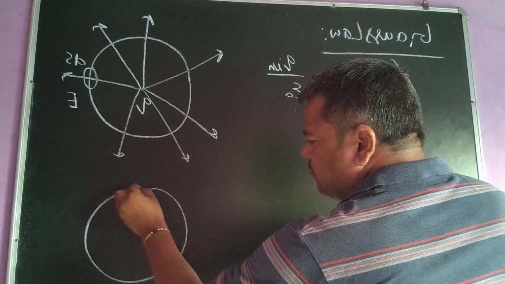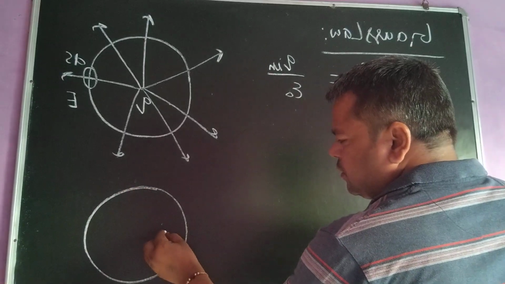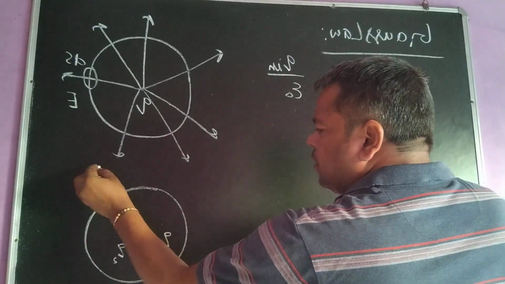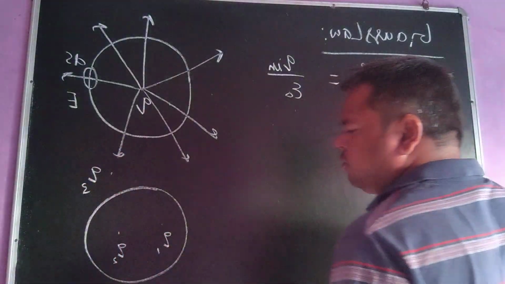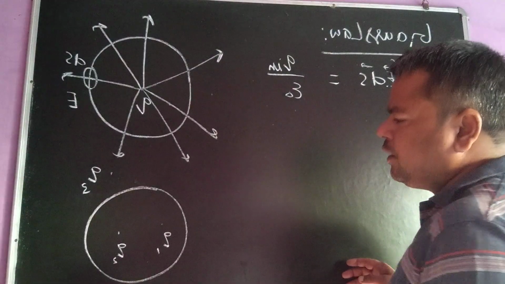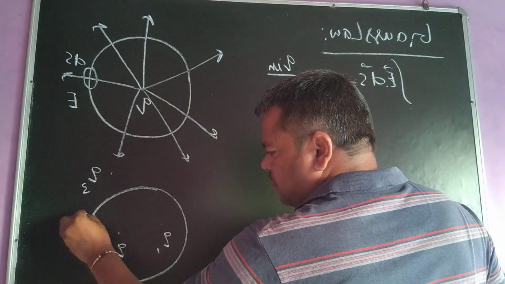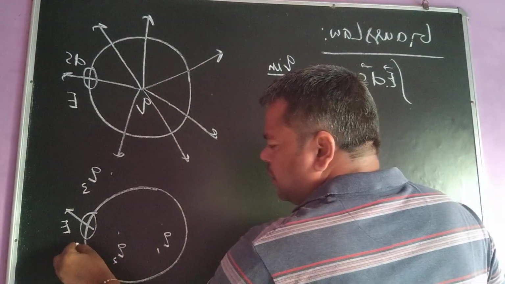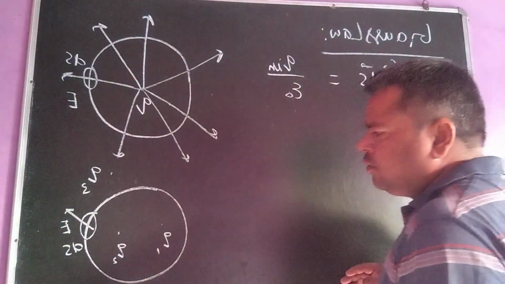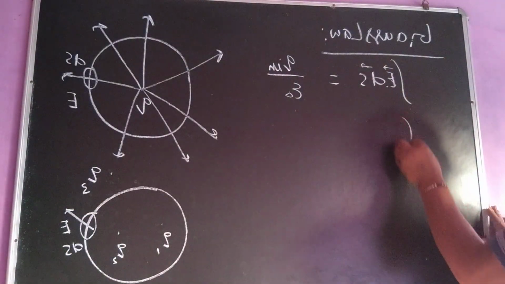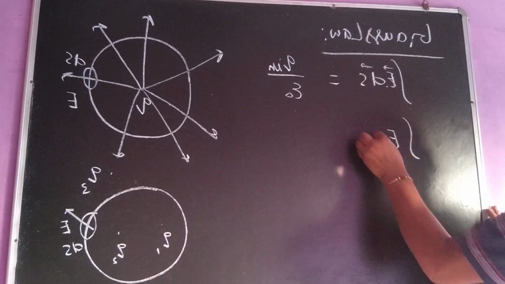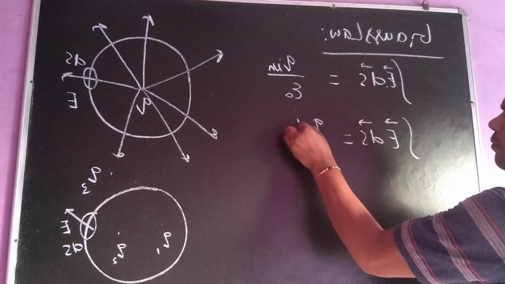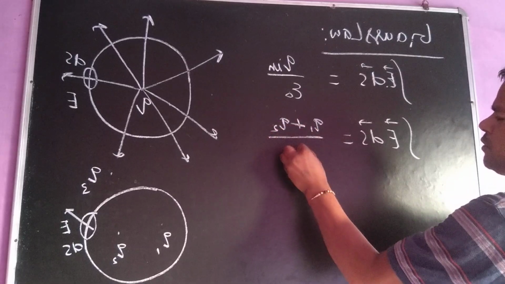Okay, here if we have a charge distribution like this, suppose this is charge Q1 and this is charge Q2 and another charge Q3 is outside, and if we take a point here, the electric field here is E and the area of the surface is ds. So we will take the integration of E dot ds, which is Q1 plus Q2 upon epsilon naught.